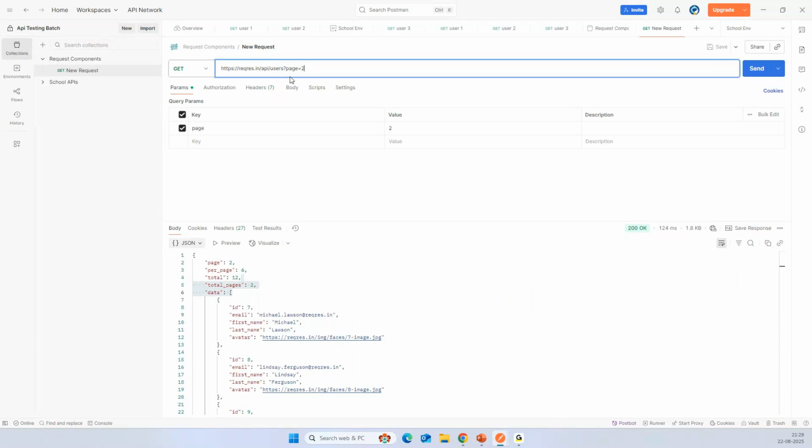And if you notice one thing, by default, in this params tab, it has also created page equals to 2. So this is a parameter actually, extra information which we are passing with the request URL, that okay, we want the information of page number 2. Okay, so this is a parameter.